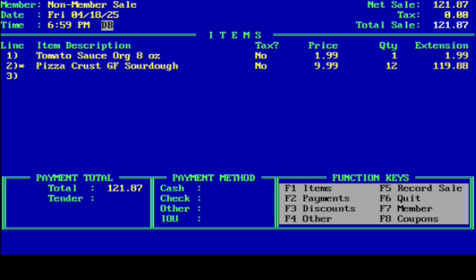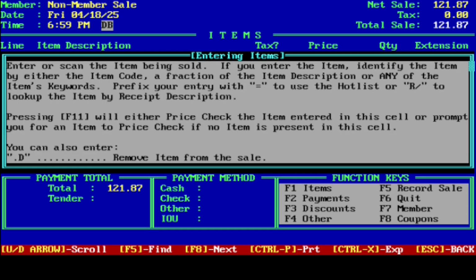Let's press the F10 key here to see the help available. The help in the item description field is different than the help in the quantity field. Again, we won't cover everything here, but it's good to know that you can look up all the tips and shortcuts for the field you're in by pressing the F10 key. You can print the contents of these boxes by pressing Ctrl P. The CoPOS website also has printable cashier guides to check out, as well as the contents of virtually all the help boxes in CoPOS.